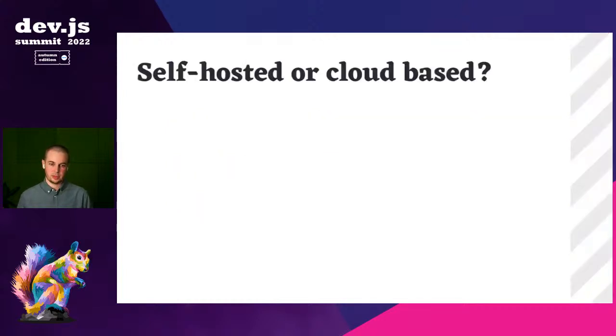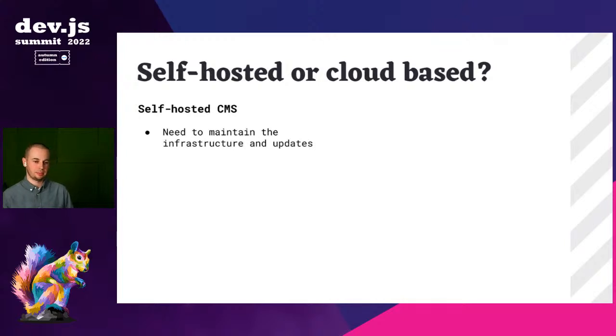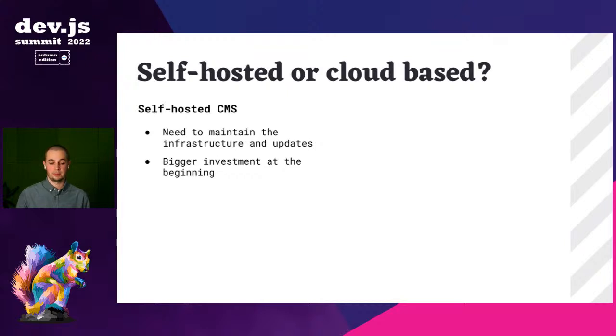I want to start with the question: self-hosted or cloud-based. So with self-hosted CMSs, it's usually something like an open source tool that you can download and install on your VPS or on some serverless environment. So you need to maintain the infrastructure and updates because there is no one that takes care of it. You need to install it and handle everything on, let's say, AWS or Google Cloud. You have to be sure that everything is up to date, etc. So it also needs a bigger investment at the beginning because you need to set up this environment, you need to install it, so probably some backend developer or some DevOps engineer will be needed.